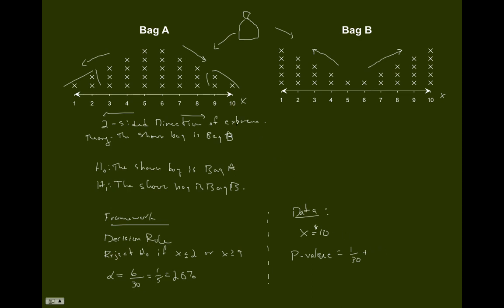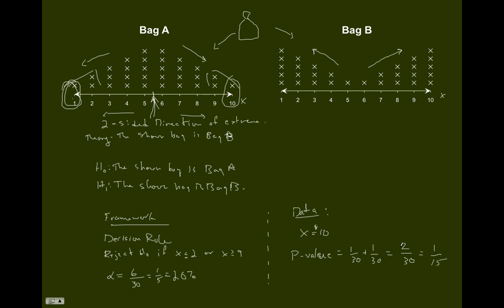Now, it turns out, since this is two-sided, 10 and 1 are equally extreme. If you think about the balance point for the distribution as being right here at 5.5, say, then 1 is just as extreme as 10. And so it's tricky with two-sided because we've got to look at both sides of the distribution. And then we would add these together, and the p-value would reduce to 1/15.